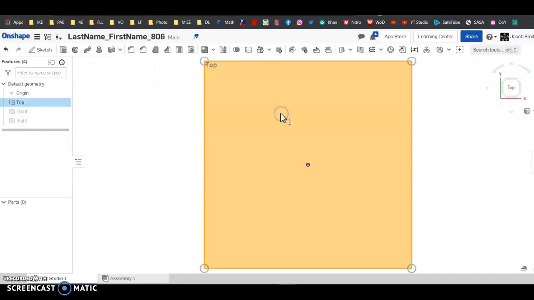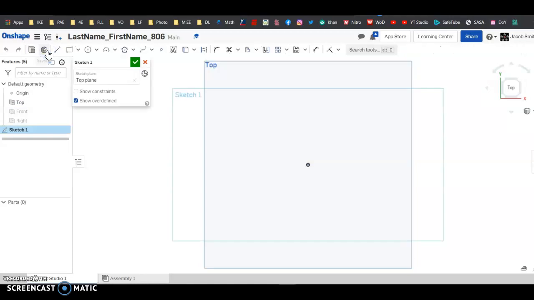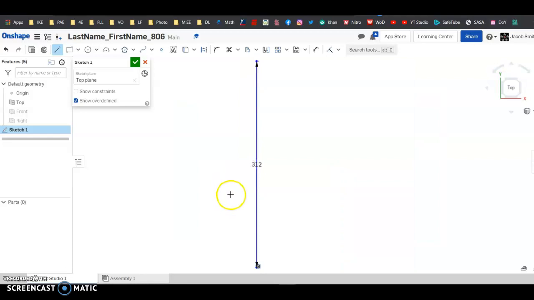So I'm going to come here, select the top. I'm going to make a new sketch. I'm going to grab this line. Okay, now, when I'm drawing, I'm going to start and I'm going to stop. And as soon as I let go, I'm going to type 312 and then press enter. And now it's made my line as long as I need it to. I want to zoom out, so that's going to be letter F. Okay, so I have my wall and it is as long as I need it to.